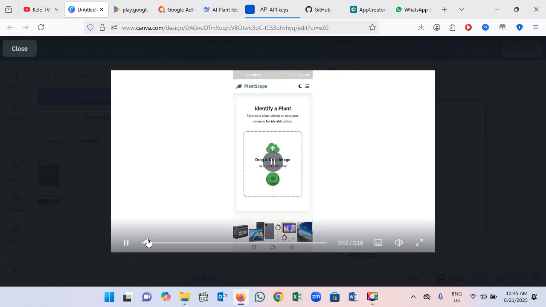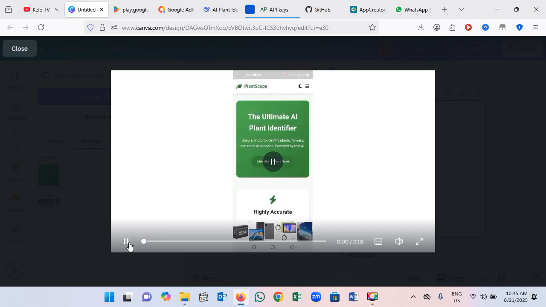Once you click on the identify app button here in the center, this is how it looks once you open the app. It has a message here, the ultimate AI plant identifier, and one button that says identify plant now.